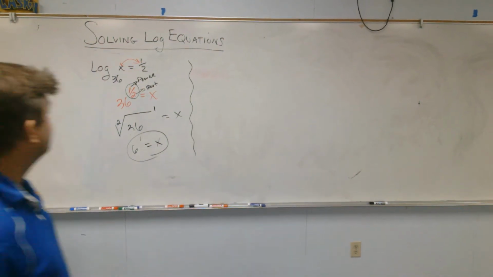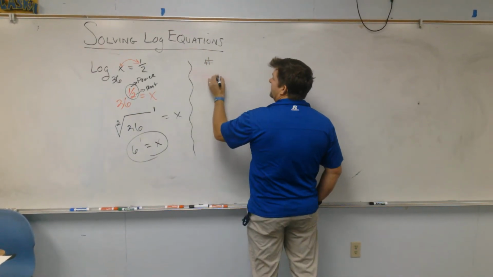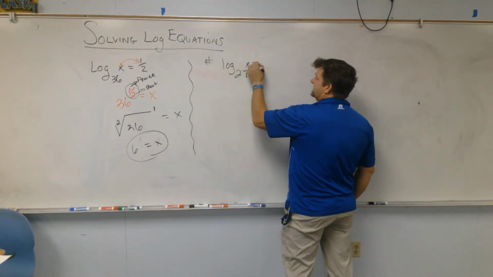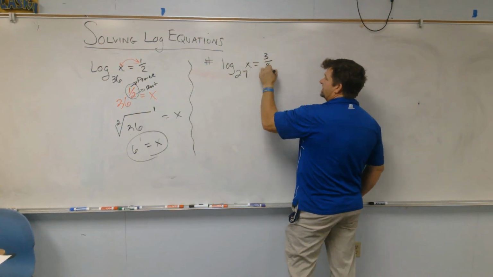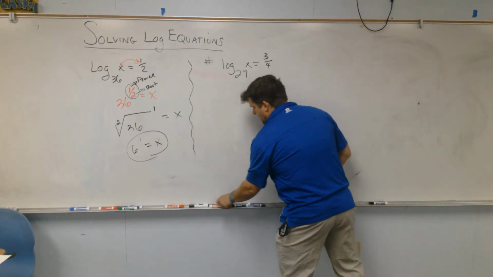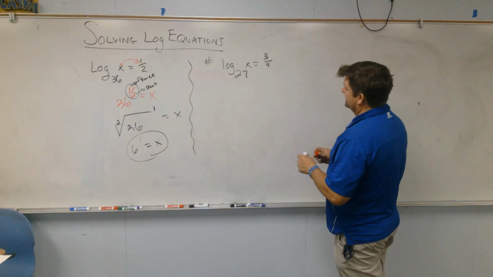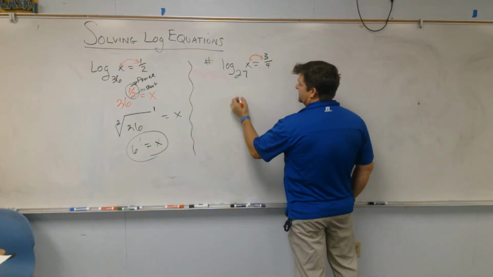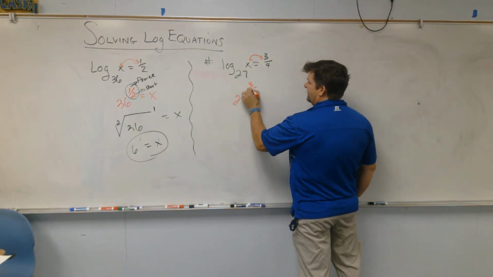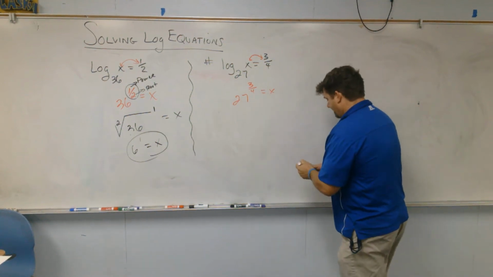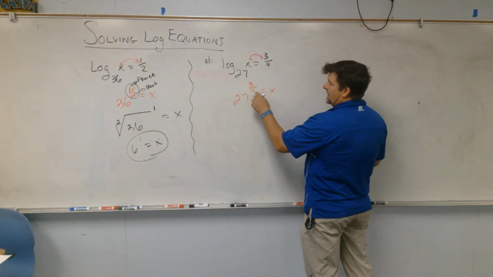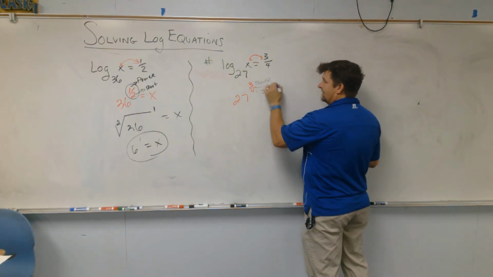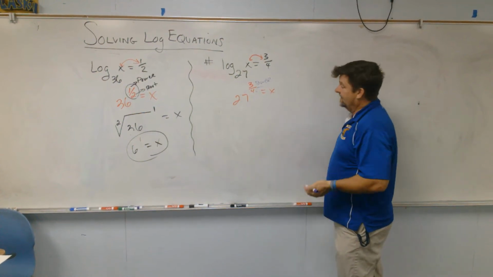Let's just do number 8. So this is number 8, guys. Log base 27 of x equals 3/4 power. Just making sure you guys are kind of okay with the skills that you need. Okay, so we're going to flip this, all right? And so we're going to get 27 to the 3/4 power equals x. Now from there, this is the radical, this is the power. Probably too small for you to see, but I don't know, you got better eyes than I do.